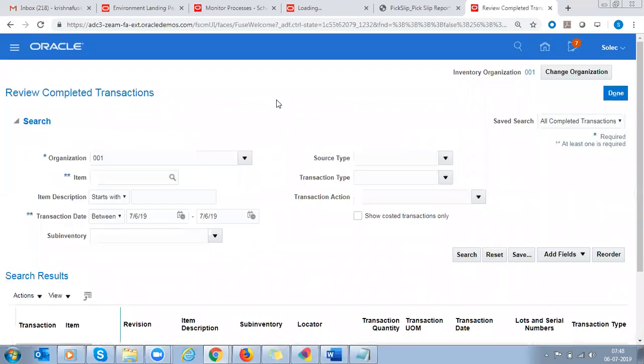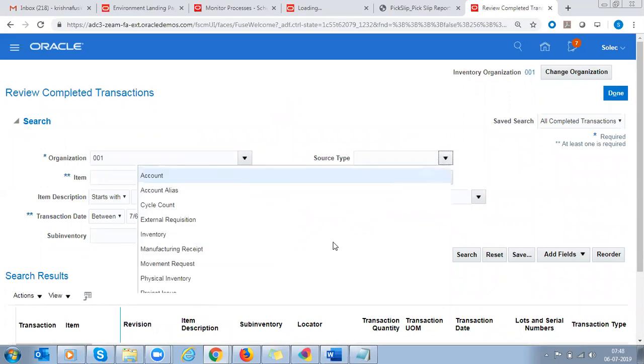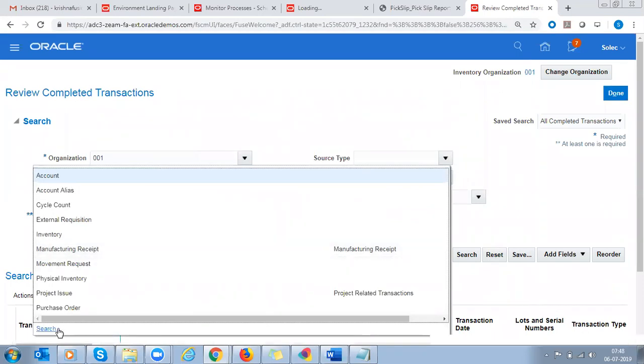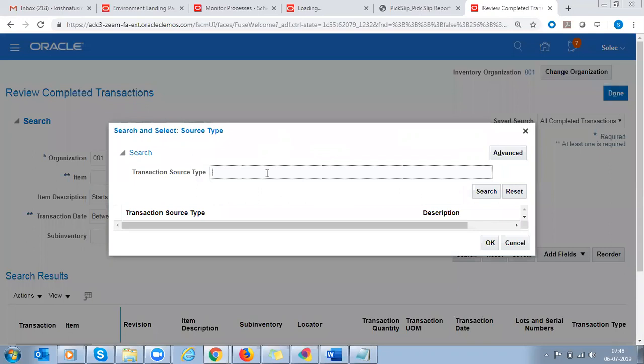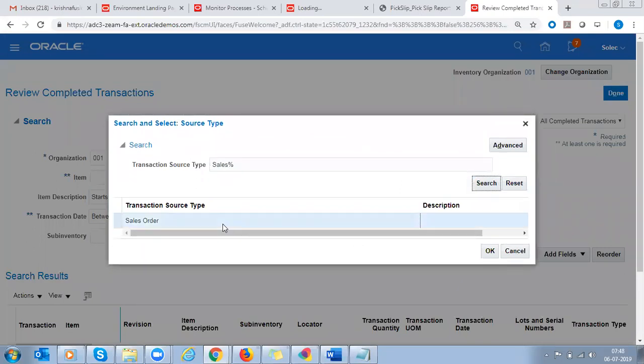You can select the source type as well. The source type should be sales order. I wanted to see the transactions related to a sales order.